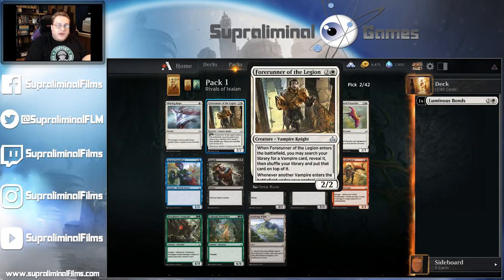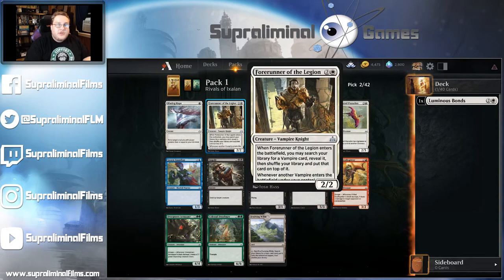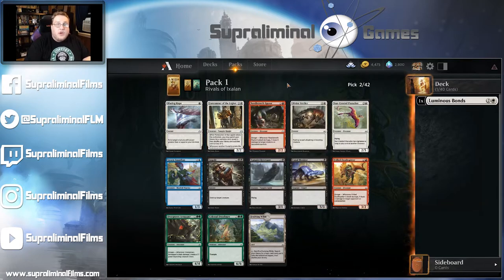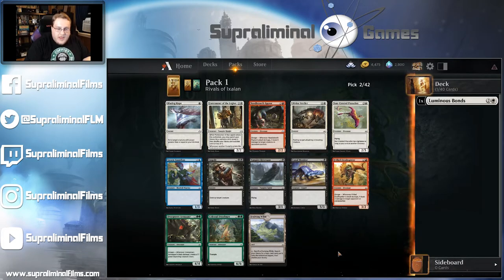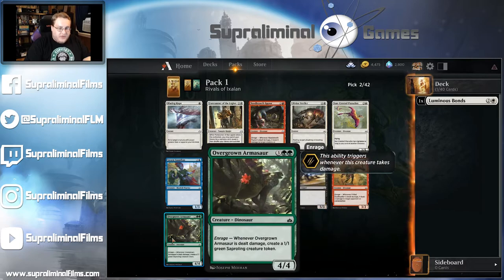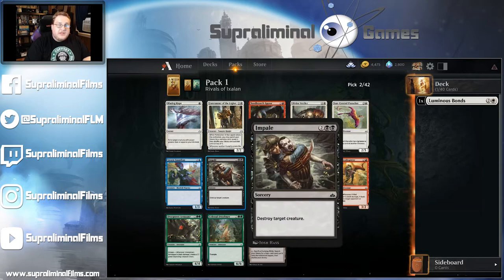I'm rewarded, granted. I would have been rewarded either way because Impale is an insane card in this format. It's not quite Chupacabra levels insane, but it's real close. And we also have in color Forerunner of the Legion, so we could firmly plant ourselves into vampires if we wanted to. Also in the pack is a Divine Verdict, which I don't hate. The Pterodon is not as bad as I thought it might be in this format. Colossal Dreadmaw is very playable, as is the Armasaur. But overall, it's an easy Forerunner or Impale.